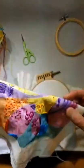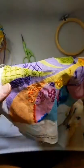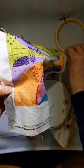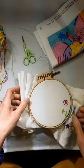So let's see where we've got it on here. It's probably in the same spot. No, it's not. Oh yes, it is actually. It is in the same spot right there. All right. So I will demo it on here first.